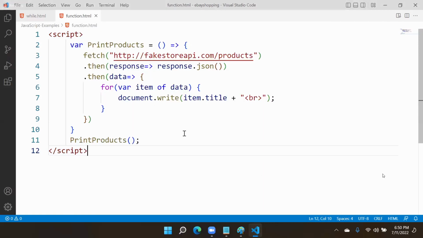Okay, so it is installing this JSLint tool.